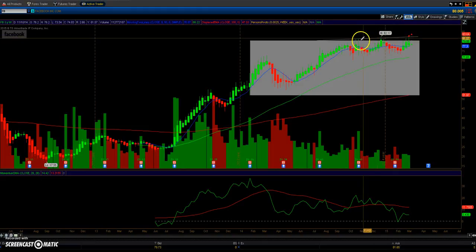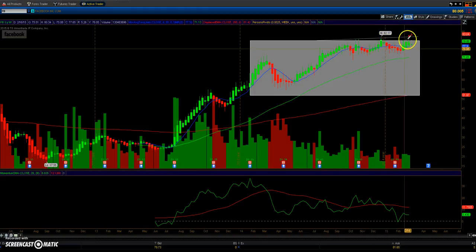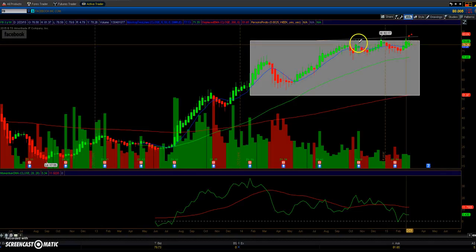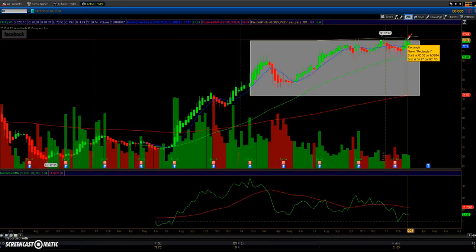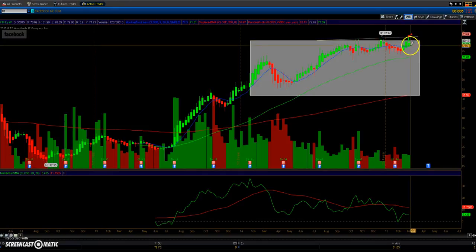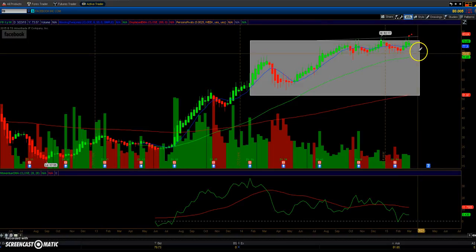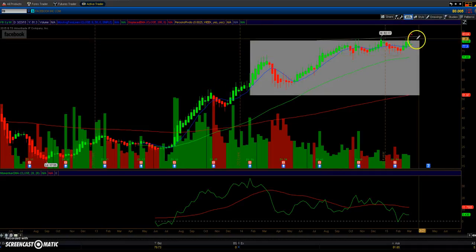So as you can see, you have to be careful with Facebook. There's momentum. It's trying, and it keeps testing this high. So will it break it? This is 1, 2, 3, 4, 5. It keeps trying to break out of this box right here. So will it do it? I don't know, but I wouldn't take this trade right here exactly. I would need it to come back and retest this 50-day moving average here, come below it, or it might just actually break it.